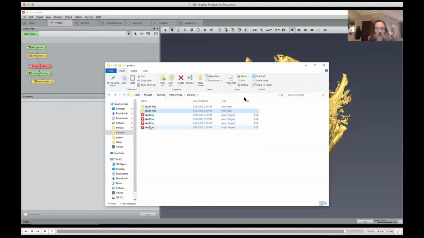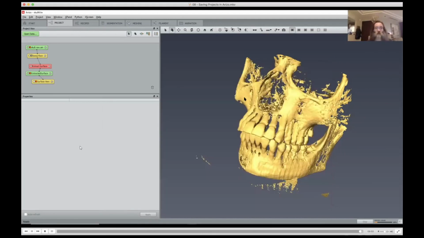You just need to copy these two files now and zip them maybe and share them with whoever you want to. So these are the ways to save your projects in Avizo. You have to think about yourself which one is the one you use. Usually the second one is okay. You usually have enough space on your hard drive that you can save the computed files out, and then you don't have to recompute them every time you load the project file. But you have these two other options, and they are just good to know.